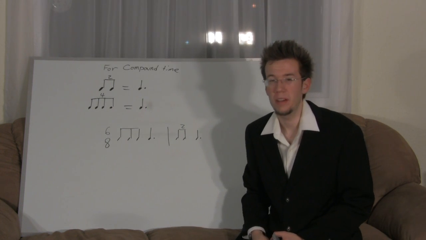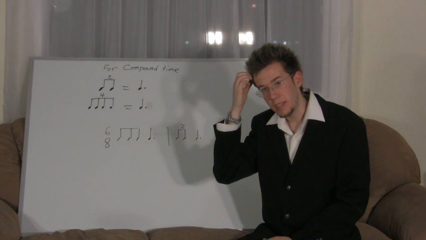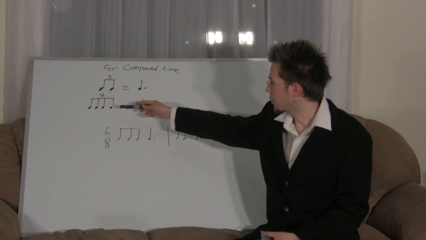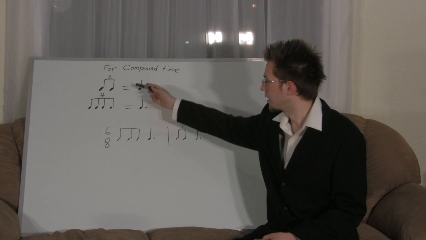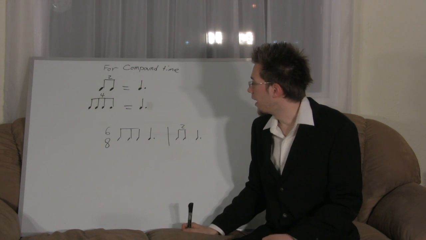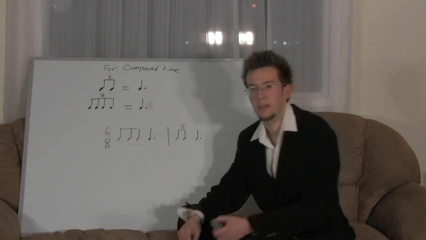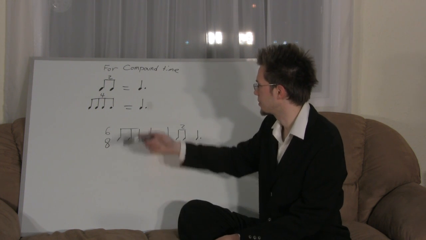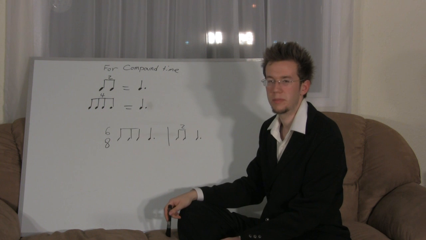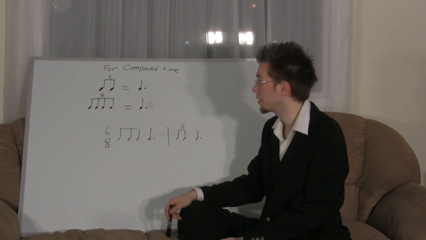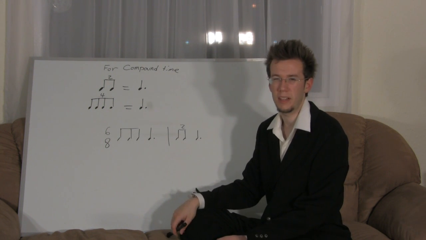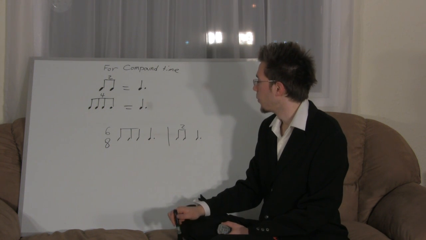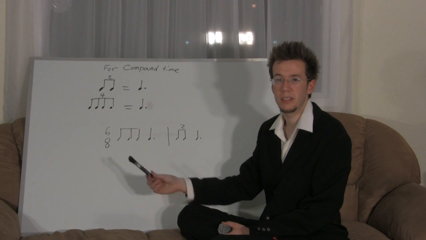Okay, now for compound time, some 2 basic note grouping patterns are the duplet and the quadruplet, okay? Right there, the 2 and the 4. Now, you'll notice that it's kind of weird to look at this because one has 4 notes, the other has 2 notes, and they're both equaling the same note value. What the heck is up with that?